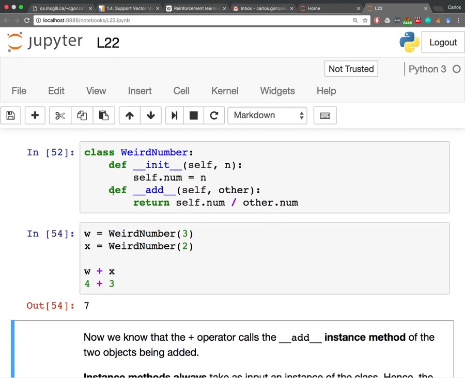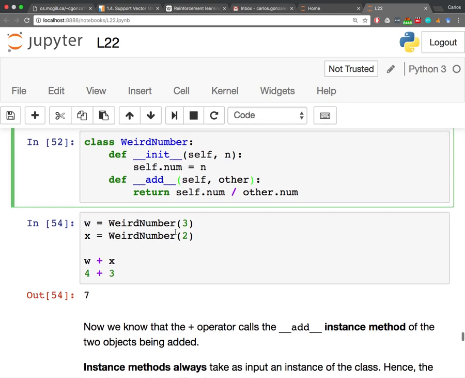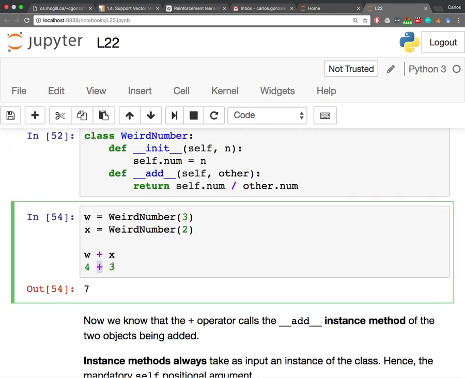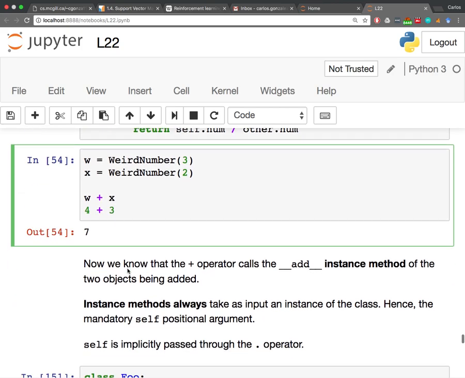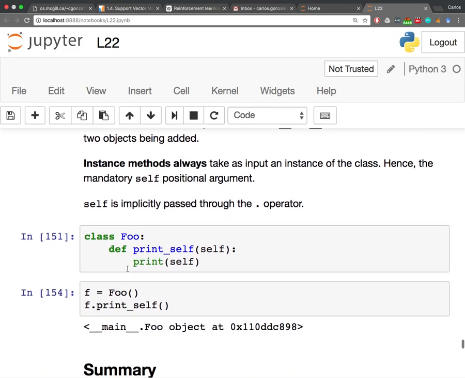So because the nearest definition of these two weird numbers is add, it doesn't have to look at the parent, then it just uses this one. But because in the integers I didn't redefine it, it would use the integer's add definition, right? Okay, so if you would redefine the add in the integer class. Yeah, you could change the way that works. Yeah. Never do that, but yeah. Okay.